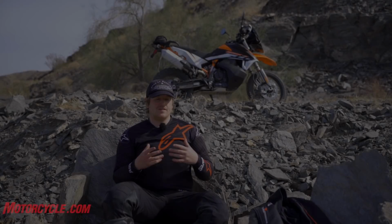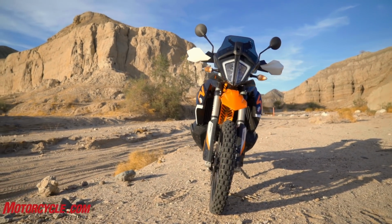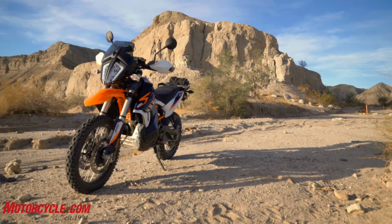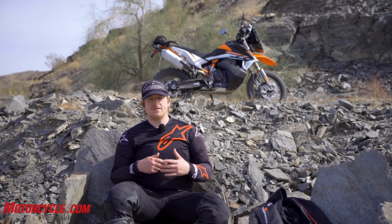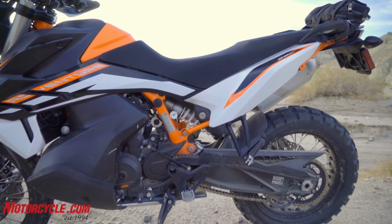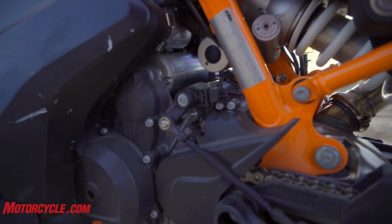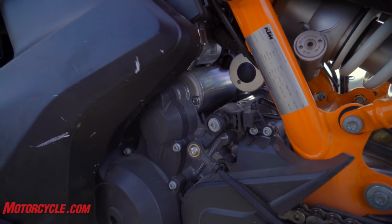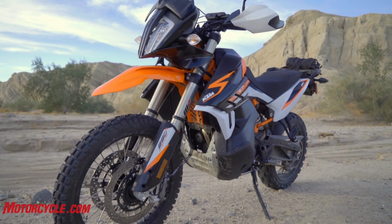A lot of the bike is fairly similar to what it was before, so really the motor is the standout feature here. Aside from the bigger bore and stroke making the larger capacity, it has a lot of new engine internals as well. It's got a little bit bigger valves. The transmission actually got a shorter throw on the shifting and a lighter spring, so it feels even lighter, which I never had a problem with before. None of the bikes that I rode ever had any shifting problems, though some of them were a little bit notchy maybe.